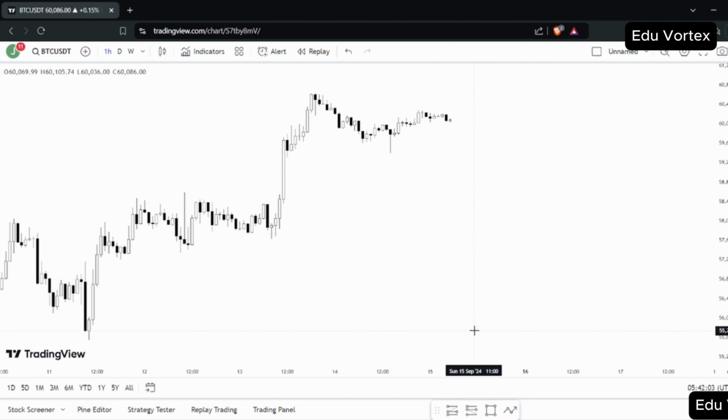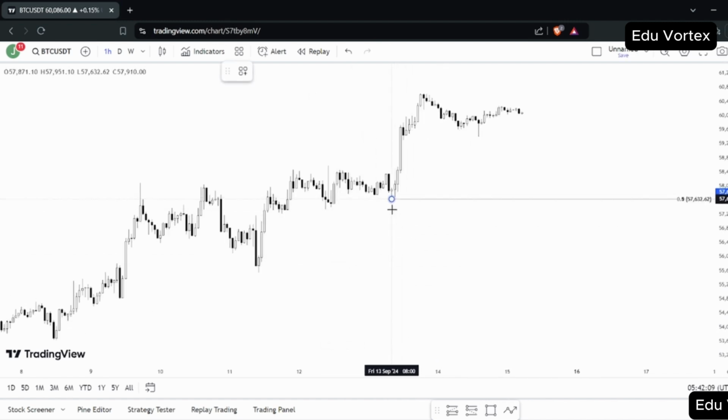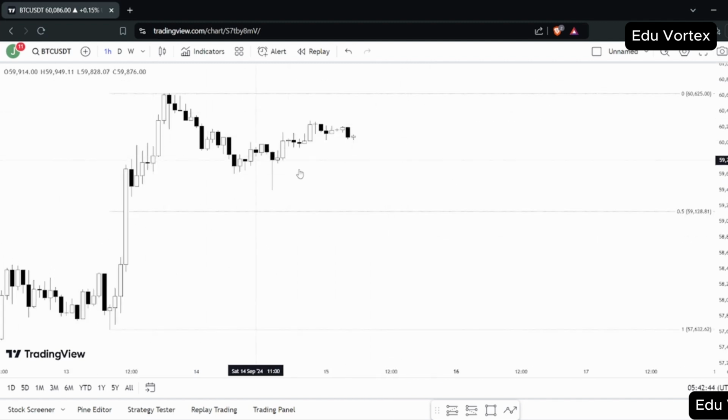So now we're going to be talking about this pretty important concept which you already heard me say, premium and discount. So premium is everything above 0.50 and discount is everything below 0.50. When we're looking for trades, if we're on the long side, we're looking for discount. Why? Because we want to buy when price is cheap. Cheap relative to the previous move, the structure.